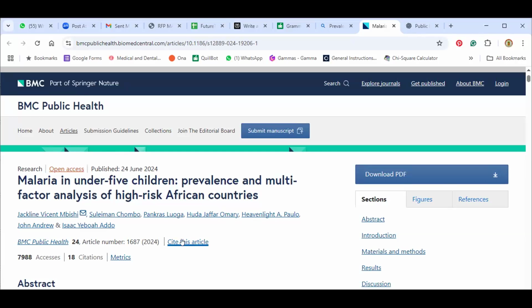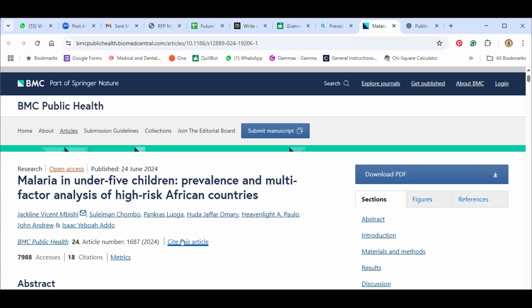When you see cite this article, you can see it anywhere. You see cite alone, or cite this article. It depends on the website that you have clicked. Some websites will say cite, some will say citations.